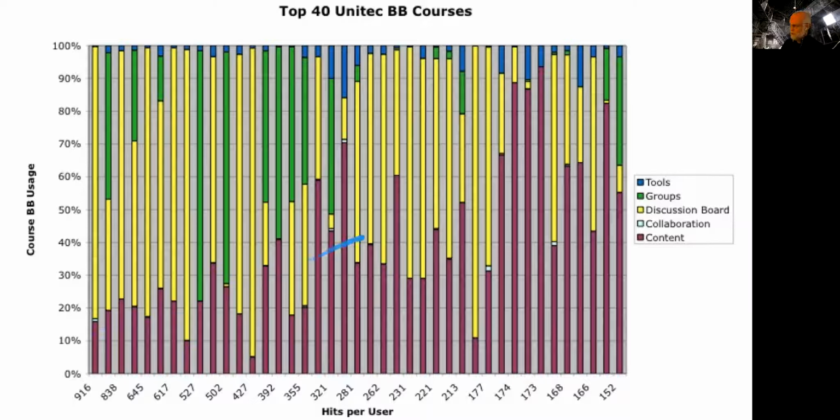There's a little bit of a line here. The more the course online is just about content and content delivery, the less interaction there is, the less engagement from students. And that makes sense. You know, if the course really is just a dump for PDFs or notes, then you only need to go in there once and download them. So how can we go beyond our courses just being a content dump?